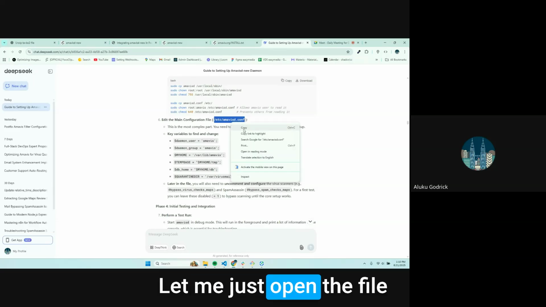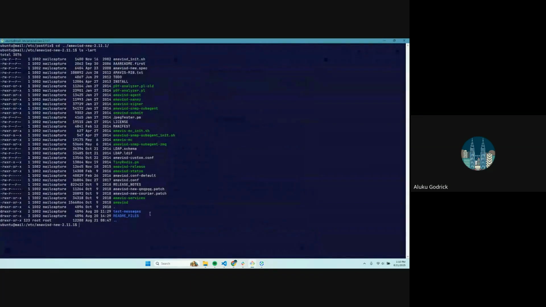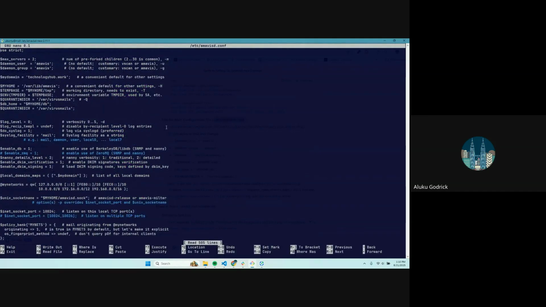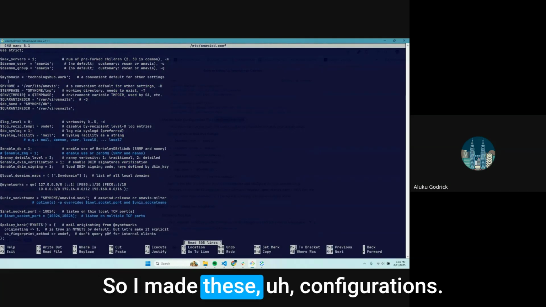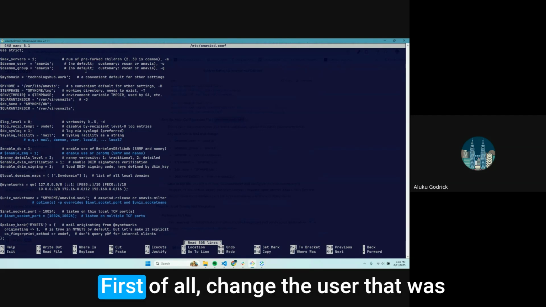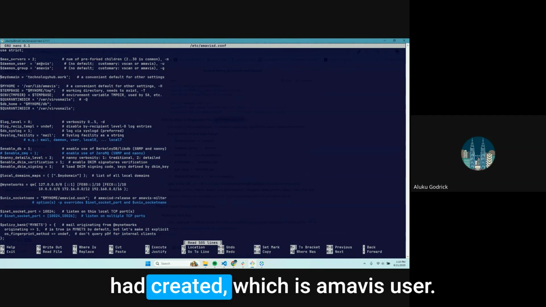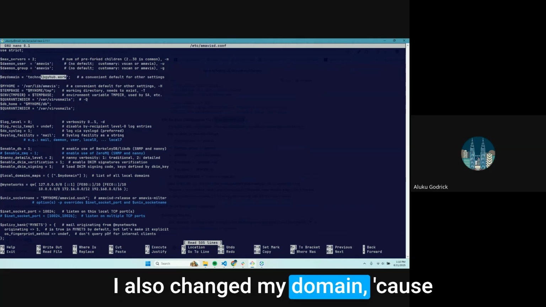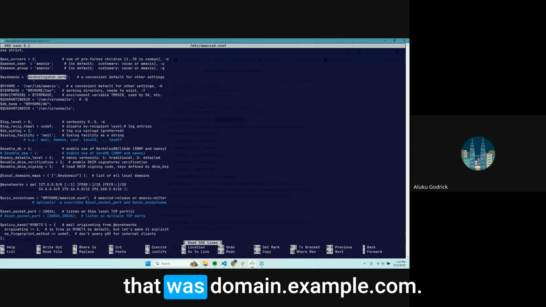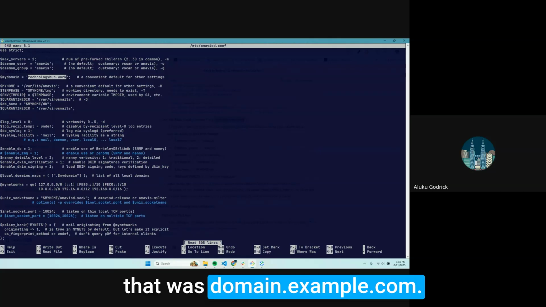Let me just open the file. So sudo nano. So I made these configurations. First of all, change the user that was there by default to the one that I had created, which is the Amavis user. I also changed my domain because that was domain.example.com.